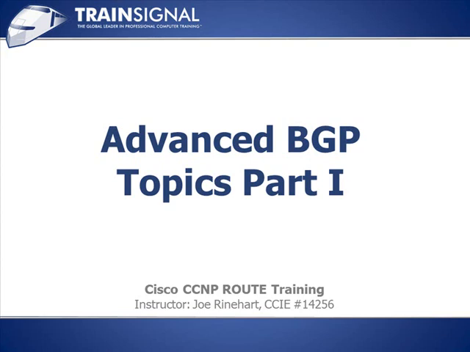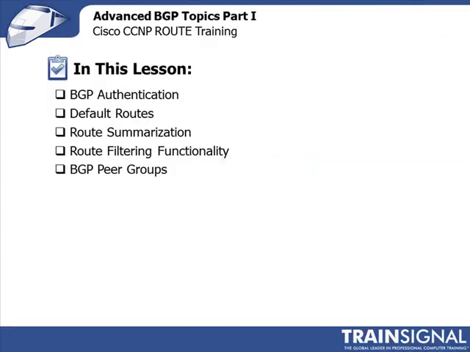We are actually now going to be considering the more advanced aspects of BGP. And because there's quite a bit of information to be covered, we've actually divided this into two parts, a part 1 and part 2. So we'll begin with part 1 in this lesson. What we're going to cover in this particular lesson is first we're going to begin with BGP authentication, which is actually extremely simple to configure, even simpler than it is with IGPs. A little bit about default routes, general principles, and then specific ones to BGP, route summarization, route filtering, and then we'll wrap up with BGP peer groups.